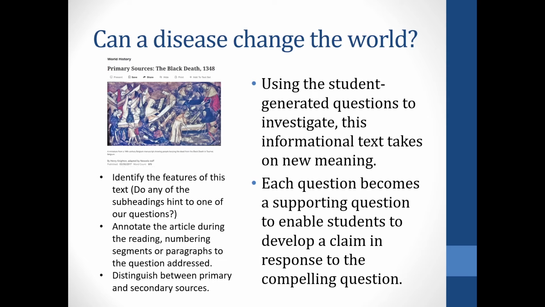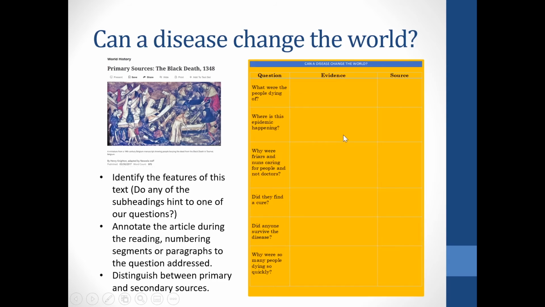Then you look at the idea of the secondary source, and you guys will see that in the informational text. So because of all the reading and the learning the author has done about the Black Death, they have now created this article, and hopefully that author used numerous primary sources.